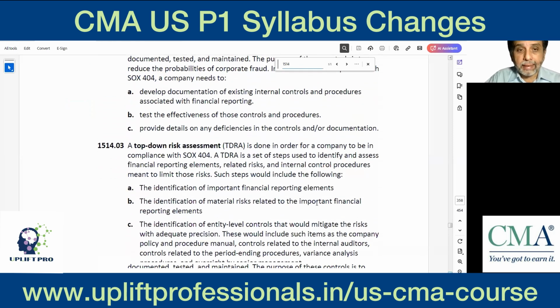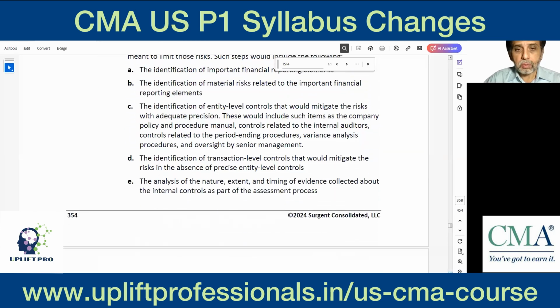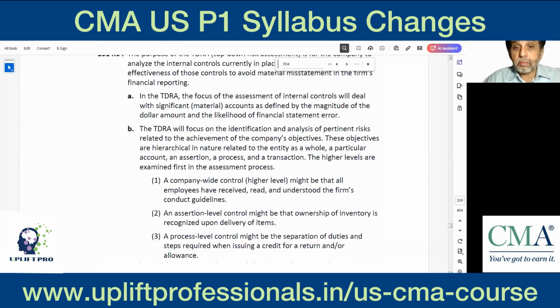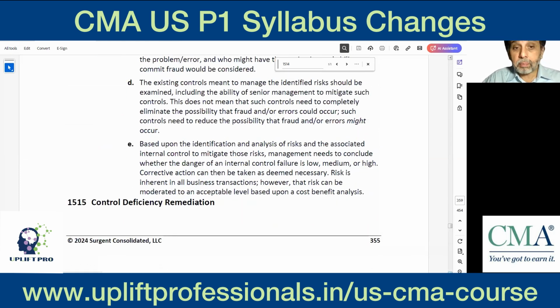And SOX, how SOX gets involved here in testing the internal control. Then what I told you, the TDRA. TDRA was there in the old syllabus also, if you were looking at Wiley or Hawk. Here it is given in more detail. And it's easy, nothing to worry about. It shows you how to test. This is basically for the external auditors to test the internal control, whether it is working well or not, because the external auditors under SOX have to attest that the internal controls are working fine. So this is the extra theory part you have to study.